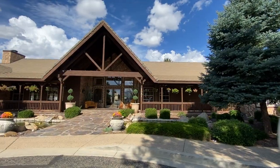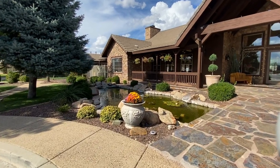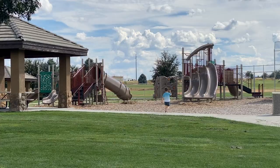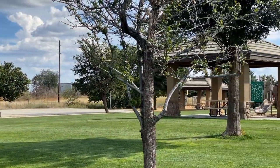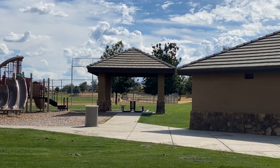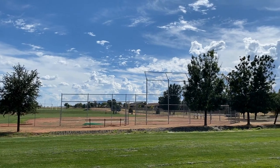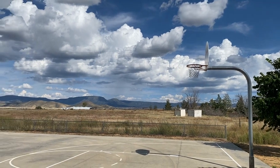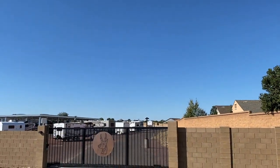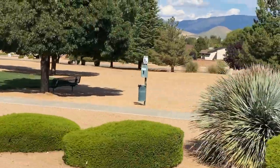Speaking of the clubhouse, here it is — Pronghorn Ranch clubhouse and community center. Got some koi ponds right there at the entrance. In the distance is the community pools; they do have two pools here. Pickleball courts, a little putting green. In addition, there are multiple parks throughout the community. These amenities do come at a cost — this is the Homeowners Association — but $67 a month, at the date of this recording, for the amount of amenities that you get, is really not a bad price. Lots of things to offer: basketball courts, a baseball diamond, and they even have RV storage. That comes at an extra cost, but the fact that you can have your camper in the community without paying for additional storage is a nice feature.